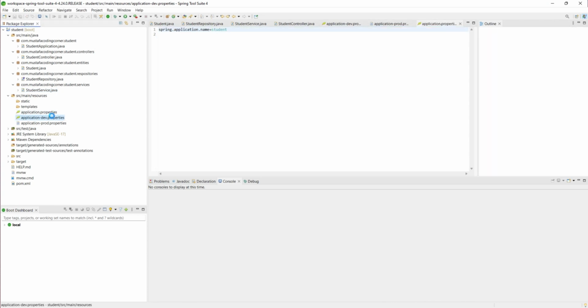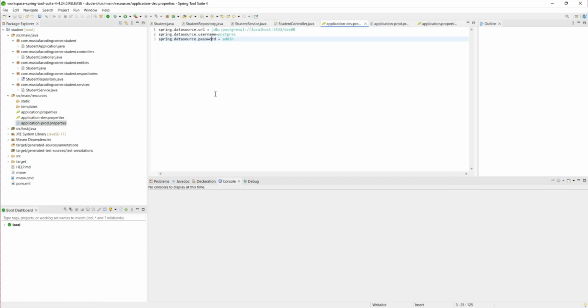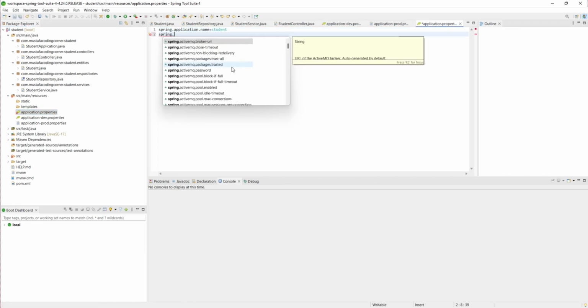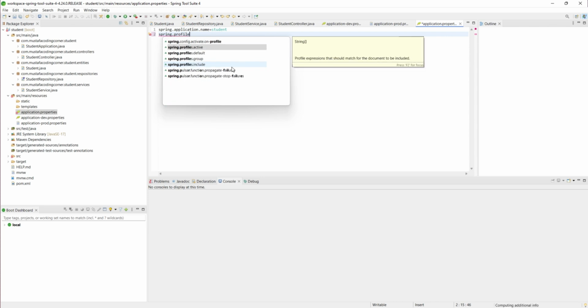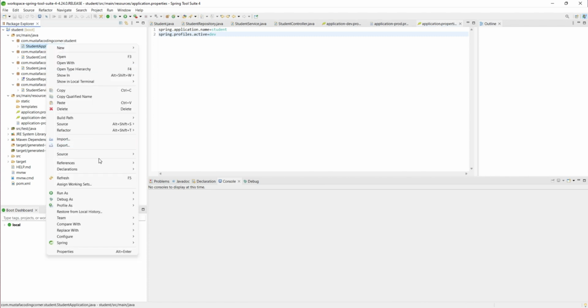Okay, now as we created two different properties files, def and prod, how can we tell our application what the active profile is? Now you are in the development phase, so you need to depend on this configuration for the development environment. After a while, when you're done with development, you need to activate production. So here is how we can do it. We'll write spring.profiles.active=def, and let's start our application.